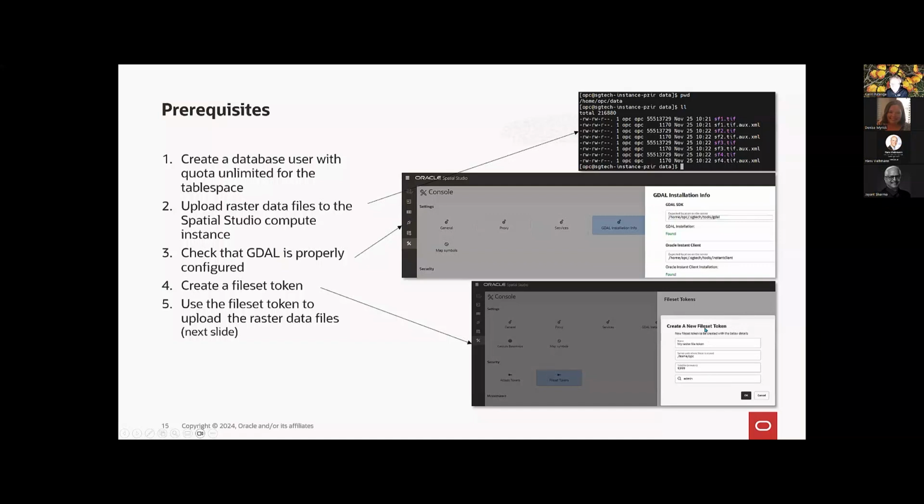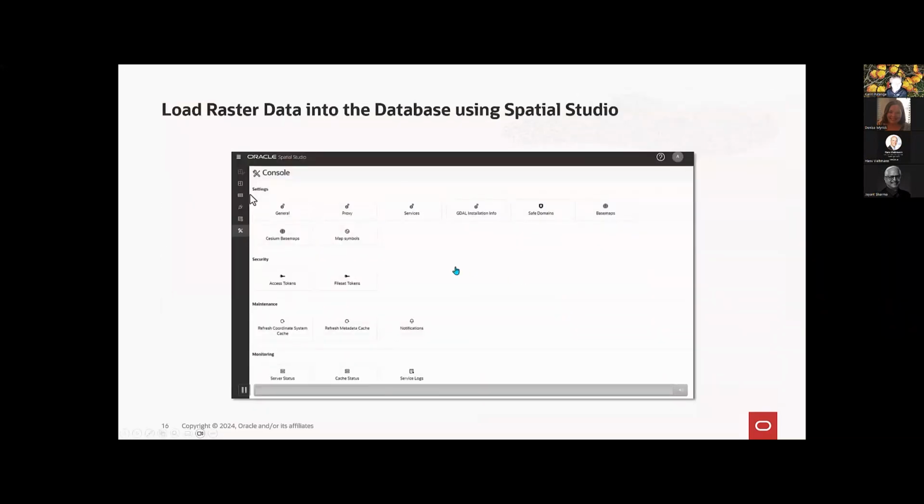This file set token is only valid for a certain amount of time, and the maximum time is 99.9 minutes. So yeah, you can set it for less time, but this is what I used to create my file token. And then you load the raster data using that file token. And this is what I'm going to show here.